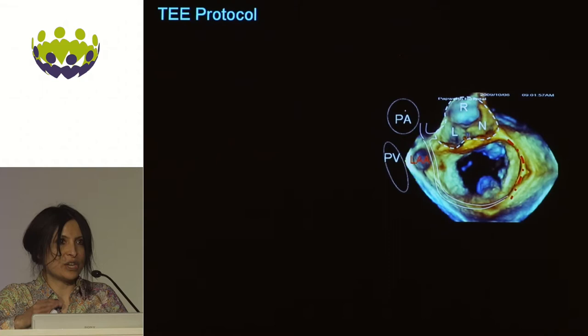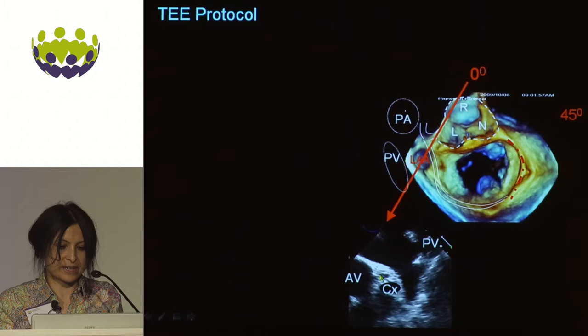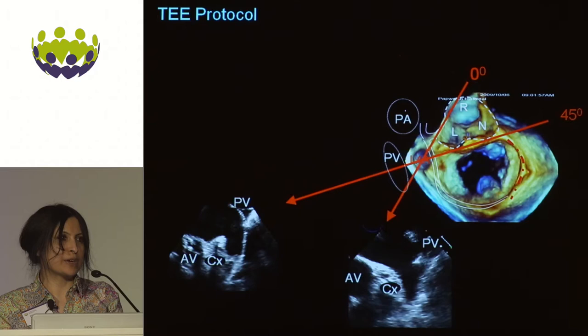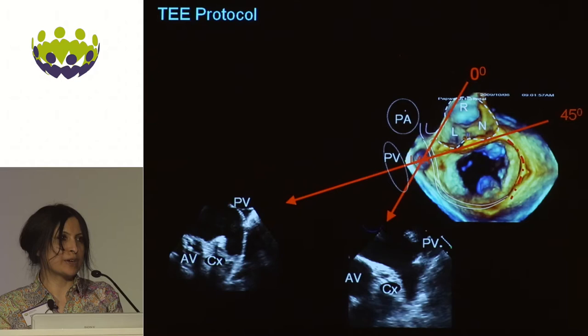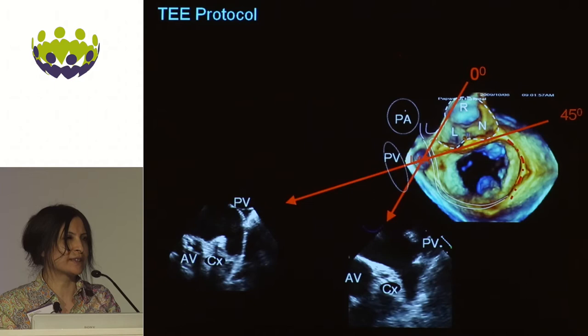A systematic approach is key because that way you don't miss anything. Starting at zero degrees, you see the aortic valve, circumflex in cross-section, and you cut across the appendage at the orifice level. You begin to see part of the warfarin ridge, and above is the pulmonary vein — usually the left upper. As you scan through your systematic approach, it's a continuous sweep — not just one view and then move to the next. The appendage is a 3D structure; there are usually more than one lobe, often two or three on average. You're also screening for thrombus formation, so it's important to remember it's a 3D structure and you're using 2D cut planes to scroll through.